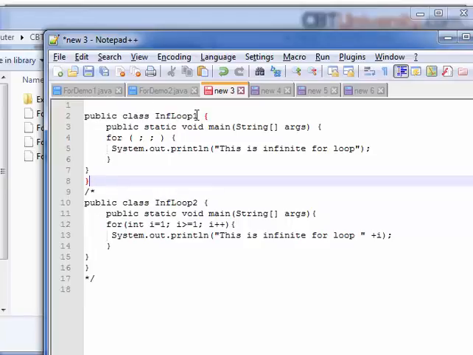So first we'll check the infinite loop 1. Here you see two semicolons inside for, but the expressions are optional, so we are going with just two semicolons. So let us say this is InfiniteLoop1.